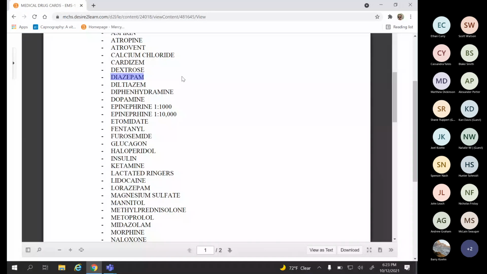A lot of services aren't carrying it as much because Valium can't be given... It's a very thick medication, so it's a lot harder to give IM or even intranasally for that matter. And the dose is a lot higher. That's where you see a lot of services starting to carry Ativan or Versed, or choose one, give Ativan or Versed before they give Valium. Valium's like their last resort. But remember, any medication that ends in PAM or AM is generally a benzodiazepine.